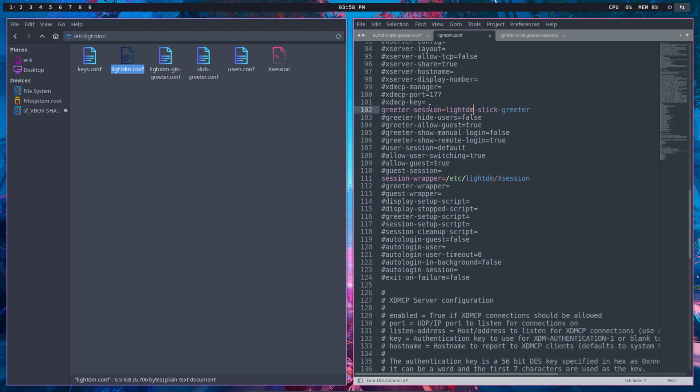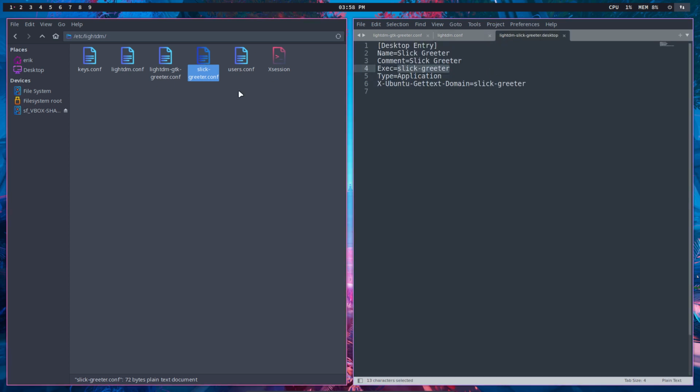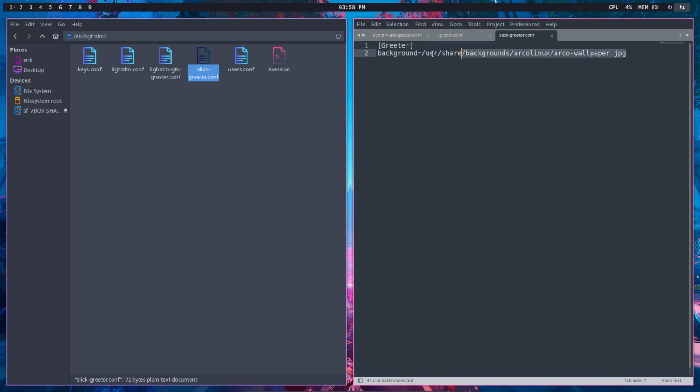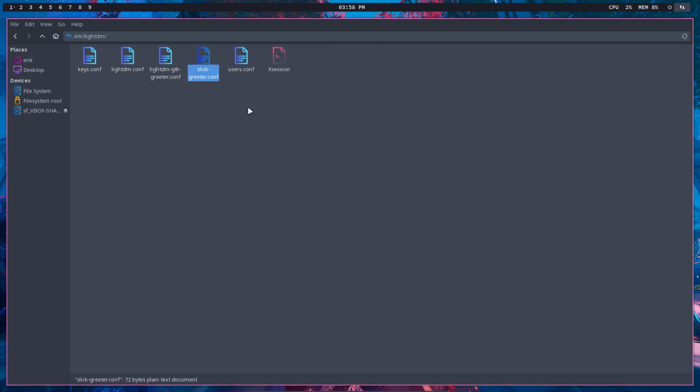But the slick greeter is all black. The background is black. And the last thing I had to do is figure out how to get a wallpaper in there. Well, that's this thing. Let's do this all over again. So the slick greeter, let me first copy paste this one. That's all I did. Add this line. Copy. I'm going to delete this again and start from scratch.